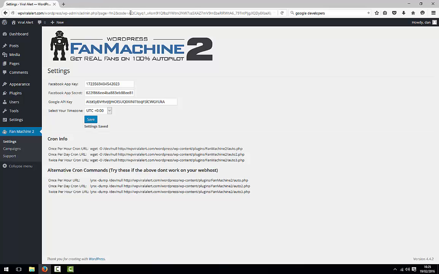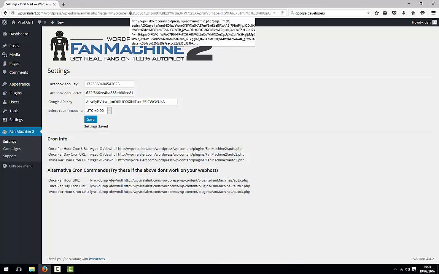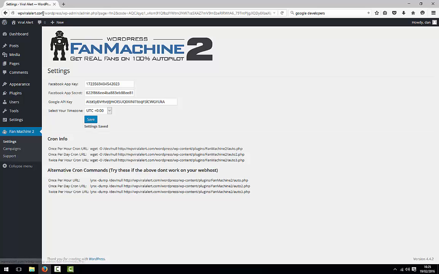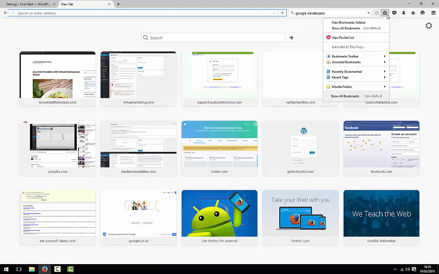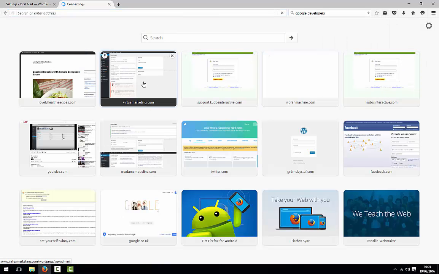So we need to go to our cPanel for where we have this installed. Wherever you have installed your WordPress site, you need to go to the cPanel for that site. So open up a new tab, and I have my cPanel bookmarked here.